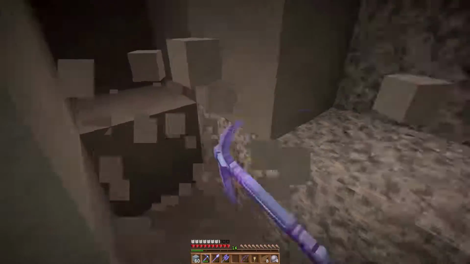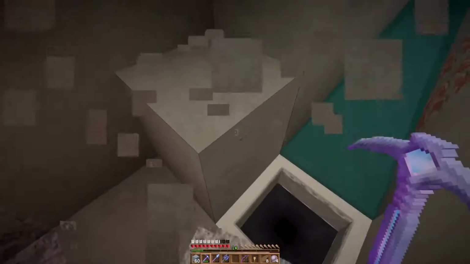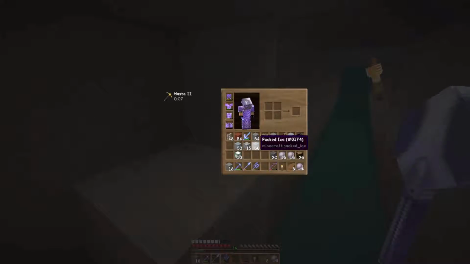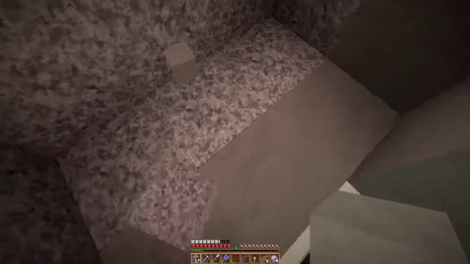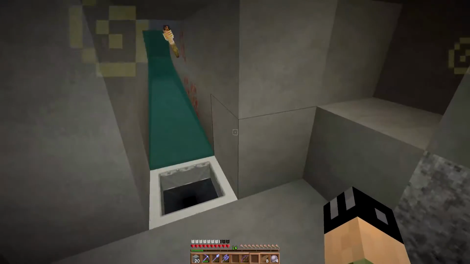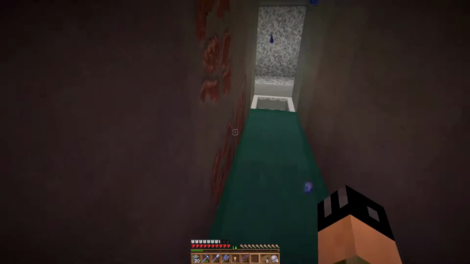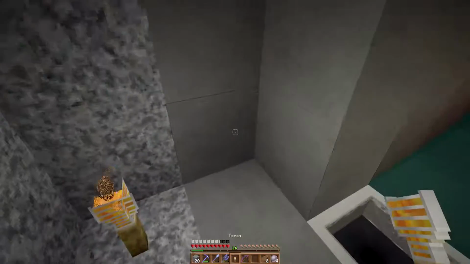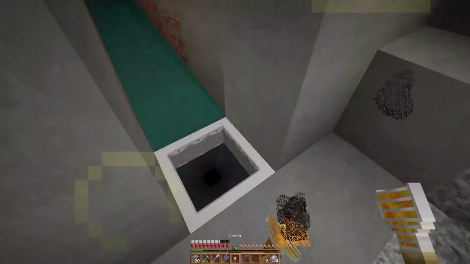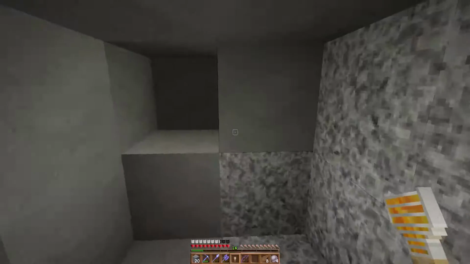So let's dig this area out a little bit more. Nope, you know what? I'm gonna leave that there. Alright, so this will be our little work area. Put a torch down here. Don't think we need one there. Yeah, I think we're good to go. Let's just do that for now. Okay, got nothing in the hopper. We'll have to figure out a way down here. For now, just gonna use this.